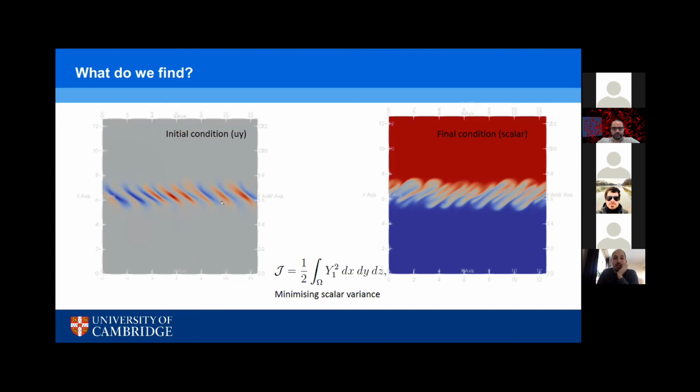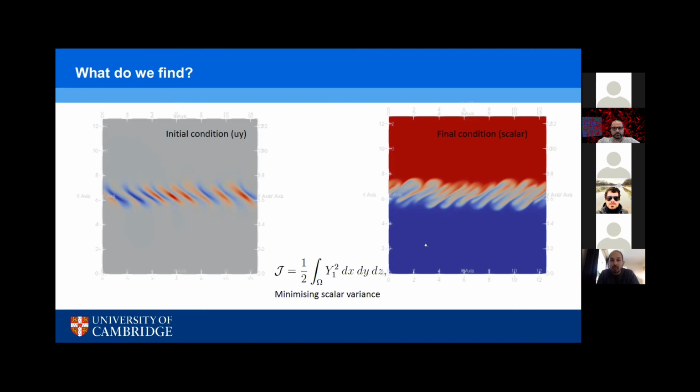And what is it doing? It is exciting the layer between the two species. It's pulling and contracting it here and there. It's creating a large surface area across which material can diffuse across the mixing layer.